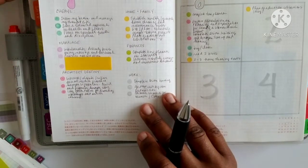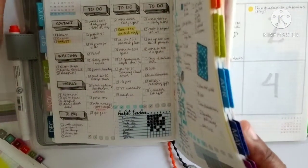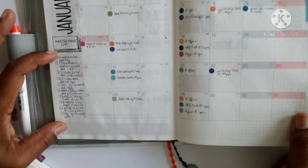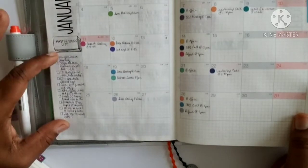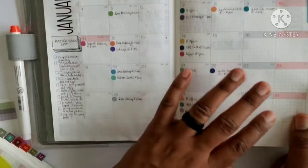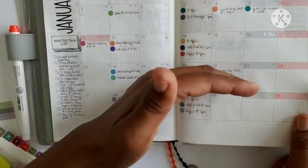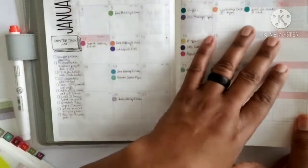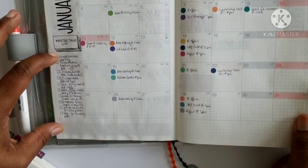I'm going to allow my master task list for the month to be things that are really true tasks, not projects or anything that's going to take several steps or a long time to do, whereas my goals, they're long term, but they have specific things that I want to do on a daily and weekly basis to progress me toward reaching those goals. They're not like tasks. It's like a journey, I guess. It's more akin to a project than a task.